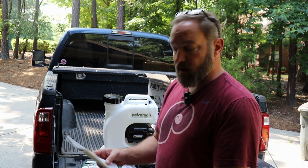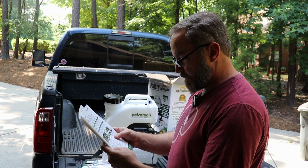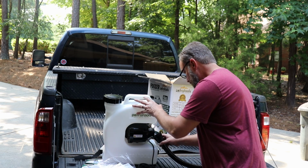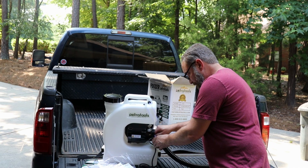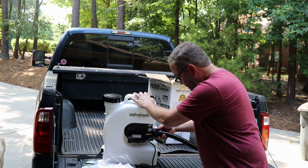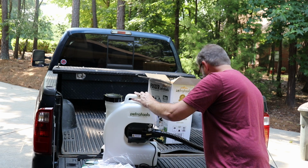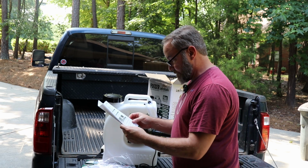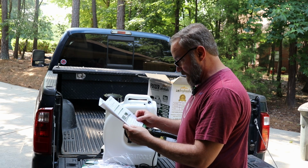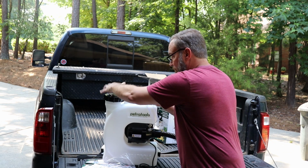Well, that's cool. It says watch the video, but we're not going to watch a video. So essentially it says put this clear pipe in here. This clear pipe goes in here too, and then you just screw this bad boy on. Alright, there you go. Make sure it's off. Fill it up with what you want. Adjustable sprayer. Okay, so here's our fill.